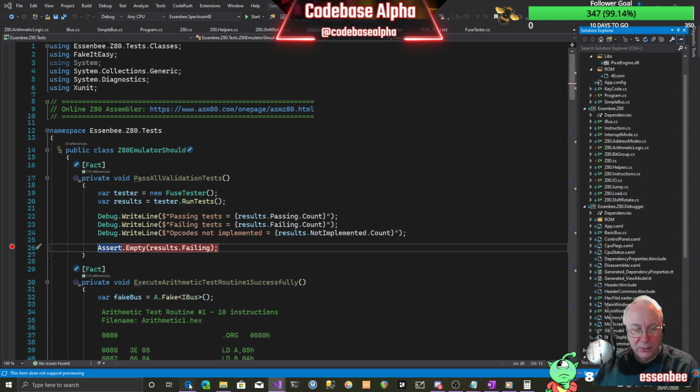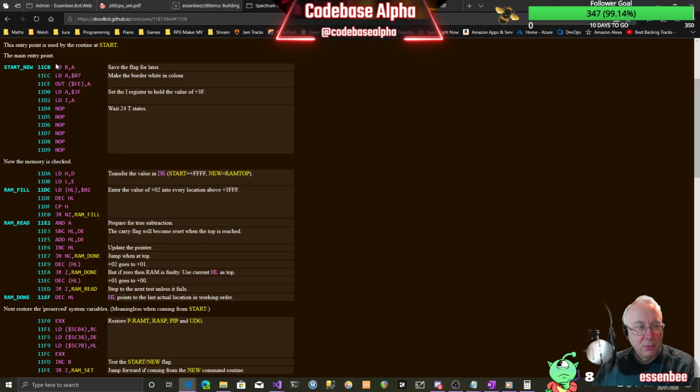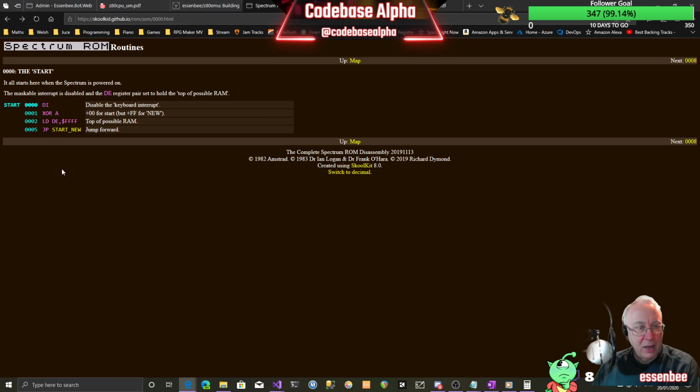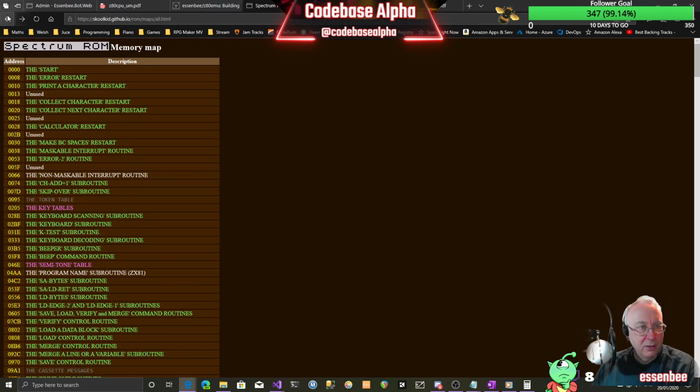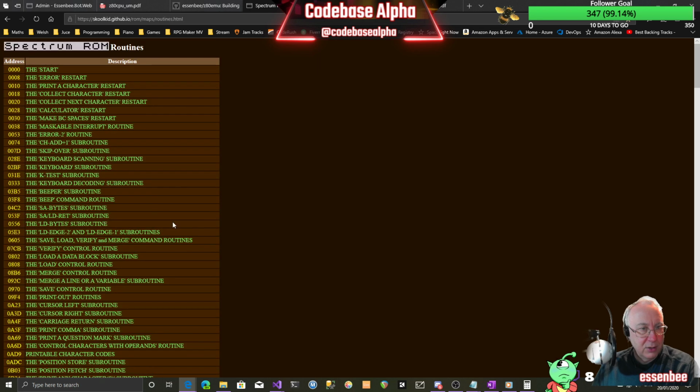Luckily, we've got this wonderful resource, which is the Spectrum ROM map. From here, if I look in routines, you can see 0, 10, 18, 20. These are the interrupts.